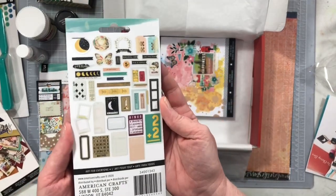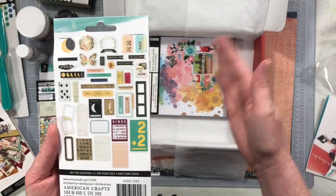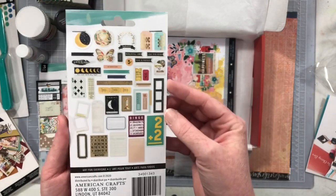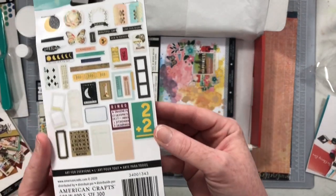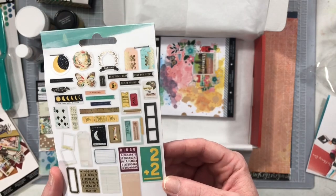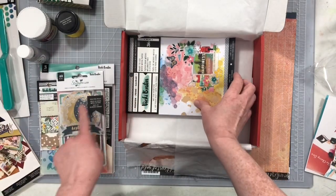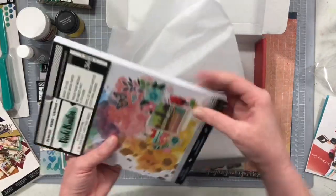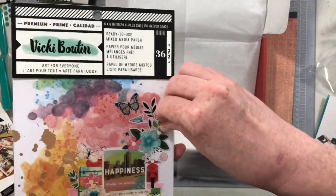So I'll show you the back. I'm going to open some of the other ephemera packs as I go through, but I thought for this one, since this is not super new stuff, you've probably seen them before. So there are the ephemera packs for Storyteller. And then you get a 6x8 pad of mixed media paper.